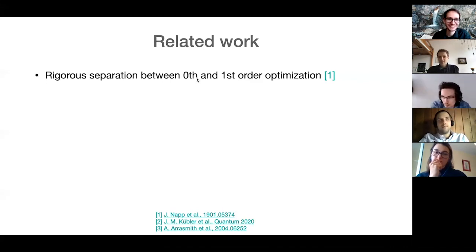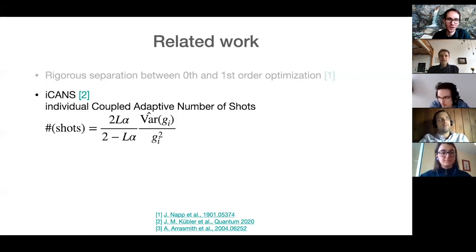Sure. Yeah. Then this paper appeared almost simultaneously with ours, and they looked at almost the same things, like this number of shots. Can you use a few number of shots? And they also came to the conclusion that a few number of shots is totally fine. You get stochastic gradient descent.